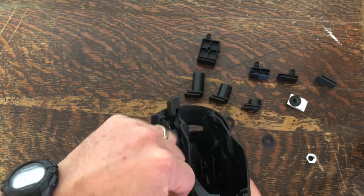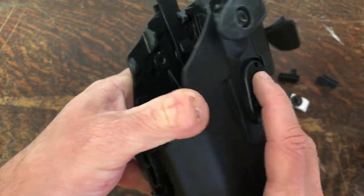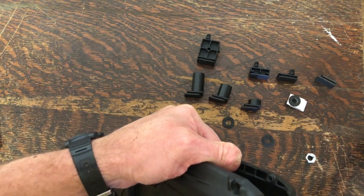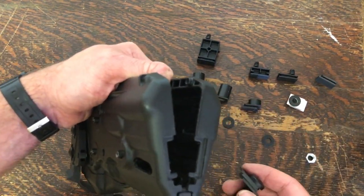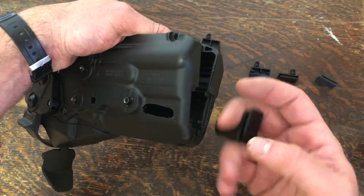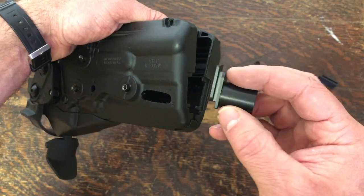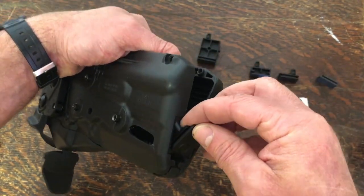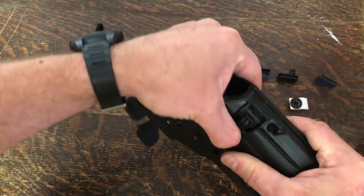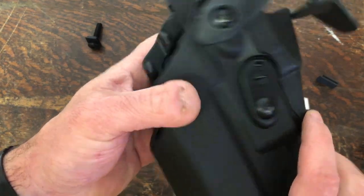I'm going to rest the screwdriver against myself here and just pop it open — and I still have the spring kept inside the slot, so the lever still has tension on it once I put it back together. Then I'm going to hold the top together, spread the bottom, and remove that plug, making this into a Glock 17 holster. I use the lip here against the part of the holster to give a little more support. It's reversible — I like to give it more support in the downward motion where the barrel presses in on it. Push everything back together and everything's set.